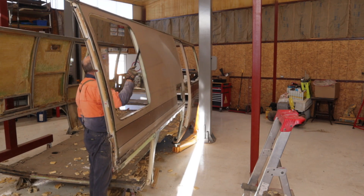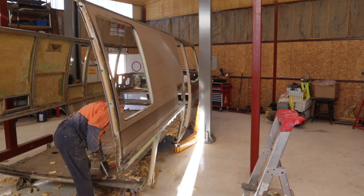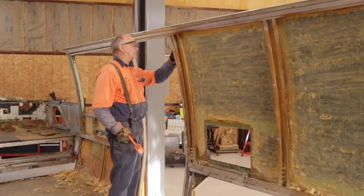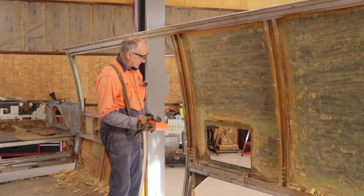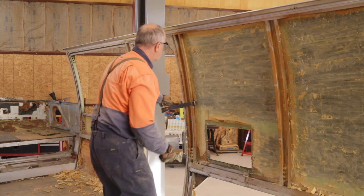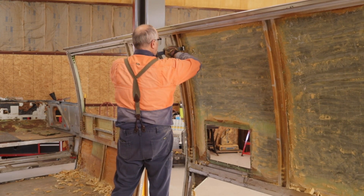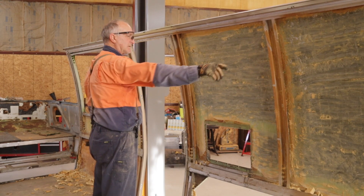There's still a risk this wall can fall in on me — you have to be aware of it. I just think it's easier to get the skin off while it's standing up. Now the skin's kind of held in by a bead on the door jamb here. I don't know how far I'm going to get with this part right here — that ain't going to come out, I don't think.